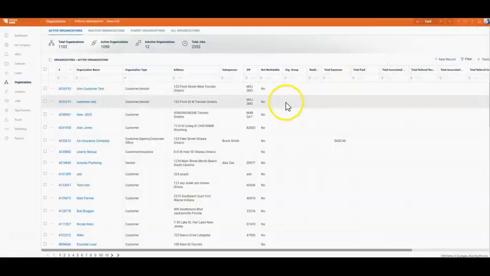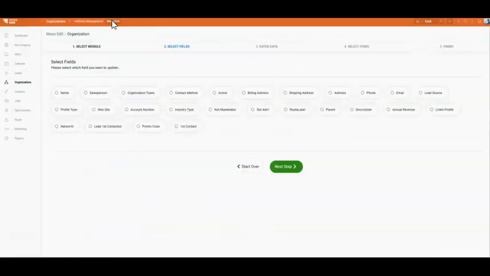The last area that I do want to look at is the mass edit option in the top, where users have the ability to update records as needed. Selecting mass edit, the user can then choose the type of update that they want to do on their record.